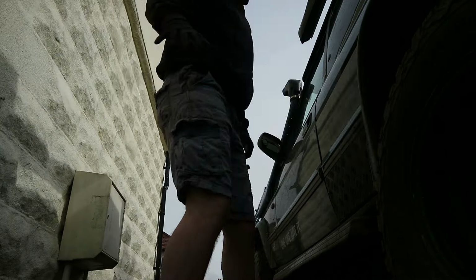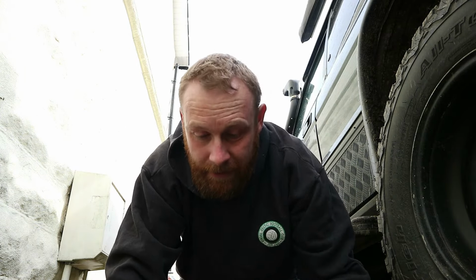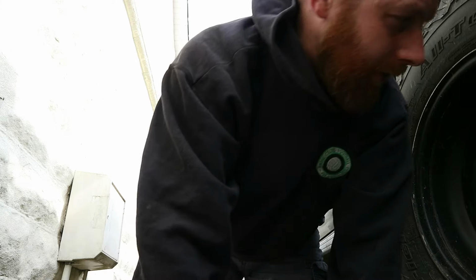I think it's getting a bit chilly, so I'm going to go and put a jacket on quickly. Oh, right, I think I was being a little bit ambitious with shorts and t-shirt. It's not that time of year yet.